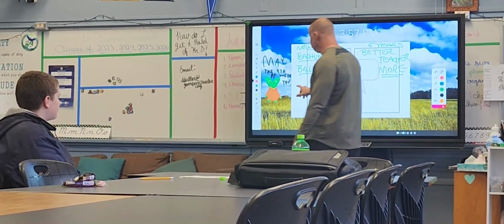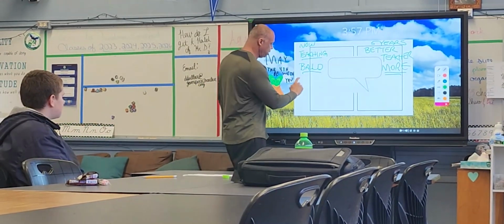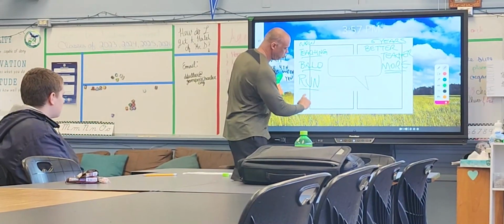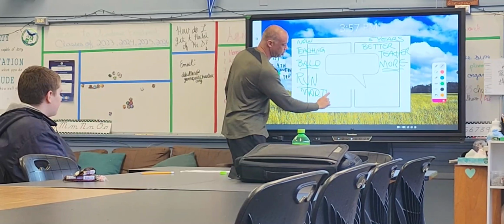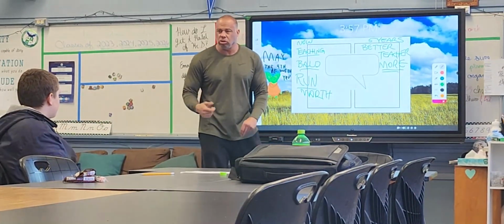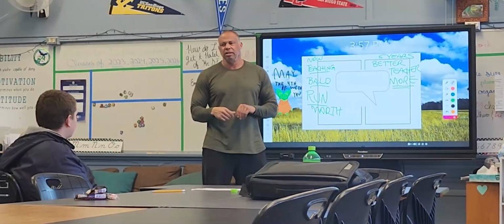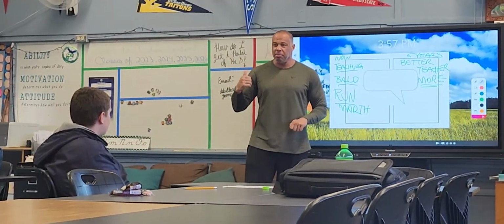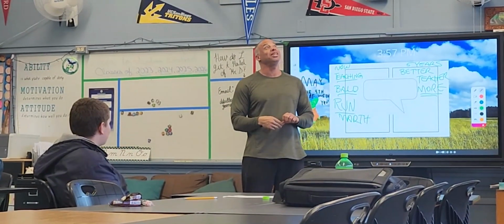Another goal for you could be, say, I want to get in better shape or I want to run a marathon, right? What would I need to do to run a marathon, besides just run? This is a perfect way to put it into goals. Do you know how long a marathon is? You don't have to guess. A marathon is 26.2 miles. You're looking at me, you think I'm going to go out there and run that right now? I wish, I'll probably collapse.